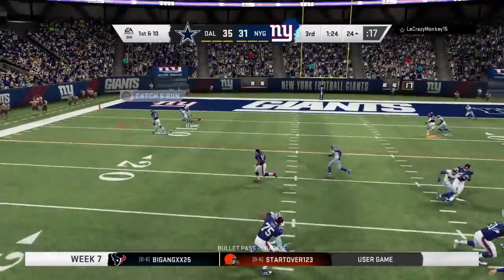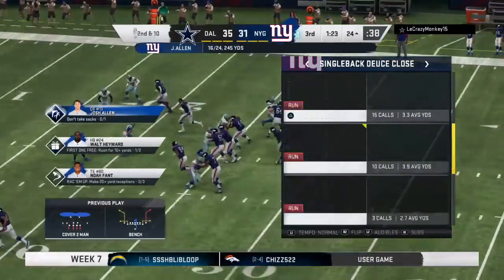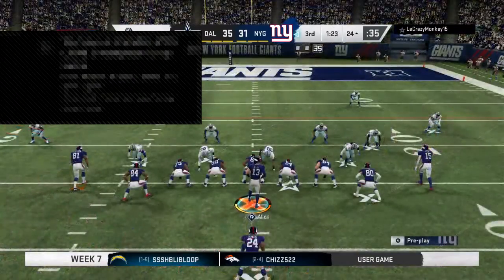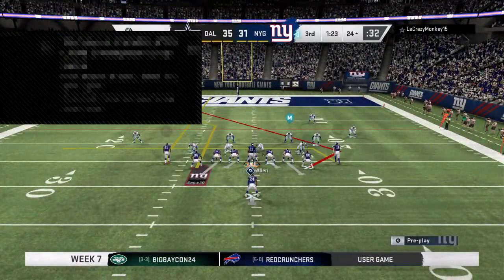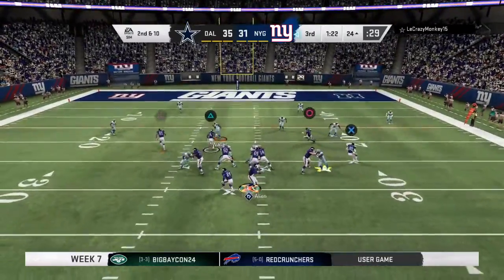To the air, Allen. And this will be incomplete. Physical play on the football there, and it's 2nd down. It's a lot of contact going on there, and in the end, unable to keep 2 hands on the football and bring it into his body. Everything looked pretty good until the finish.